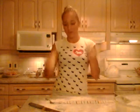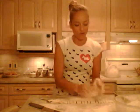Now, this is too big. If it's too big, you feel it's not a bite-sized piece, you break it off. This is not rocket science, okay guys? This is simple stuff. It's actually kind of fun, it's kind of therapeutic, and you just keep repeating the exact same thing over and over.